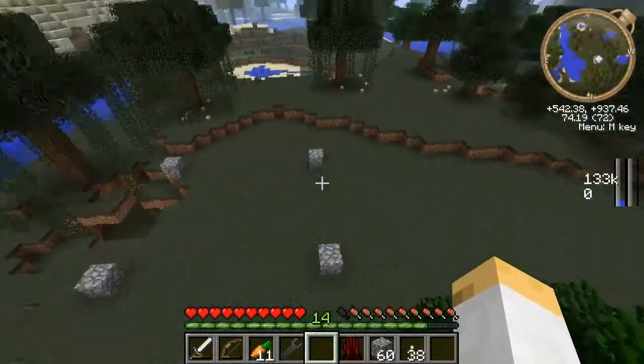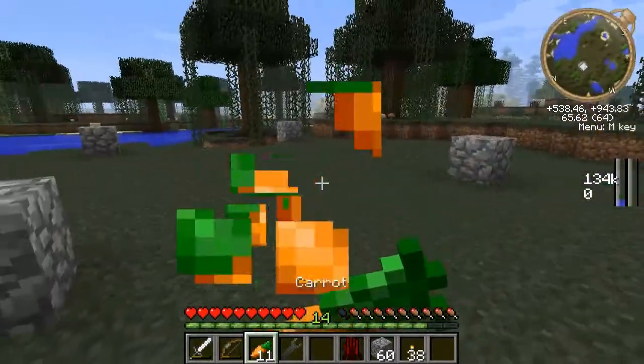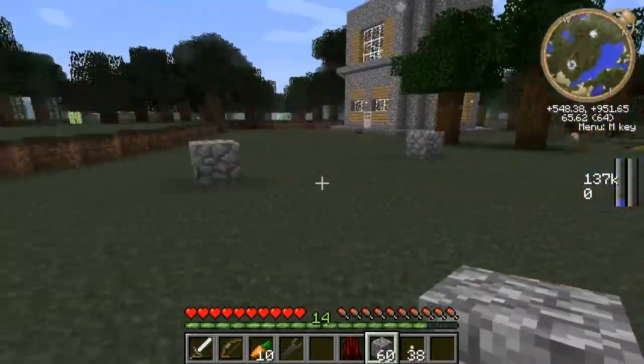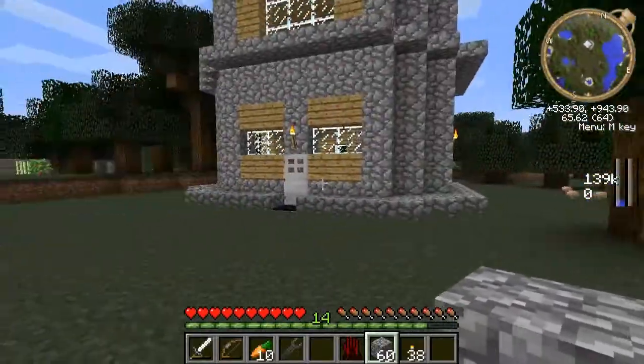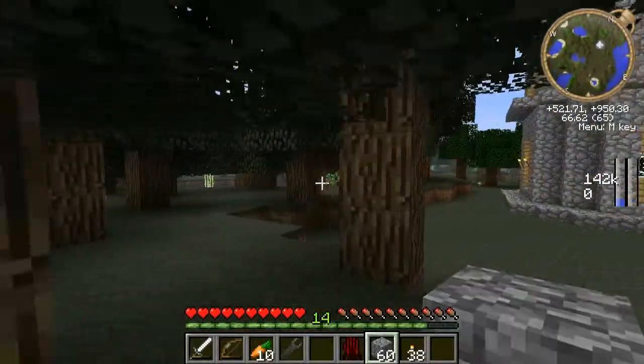Yeah, I love these boots. Shock absorbing is amazing. Maybe we'll make this like the Mistcraft building and just have a bunch of libraries everywhere and it'll be really cool, like a little temple or something. Then I want to clear out some of this over here and build the storage unit.